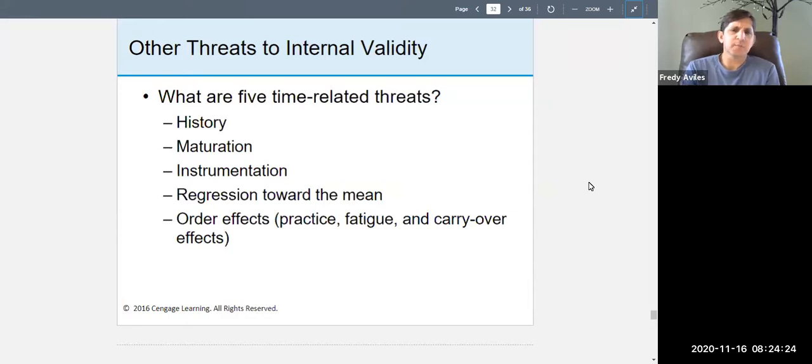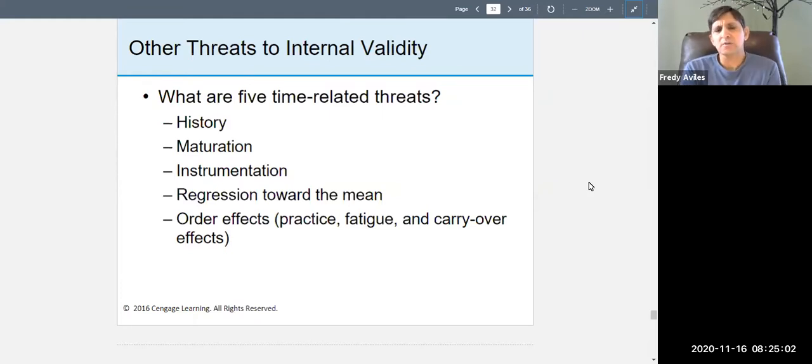So things can change for participants. History can change. Things can happen between one treatment and another, and that can change them. There's also maturation. Maturation is basically just the participants maturing over time. People change over time on their own. People sometimes become more responsible. Sometimes they become more knowledgeable, that usually doesn't happen over a short period of time, but it does happen. You can have instrument issues in one condition, but not in another. At a later time, let's say there are instrument issues where there weren't the first time that you ran them through the experiment.